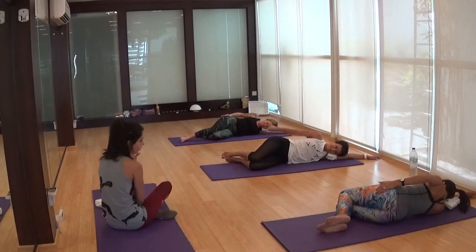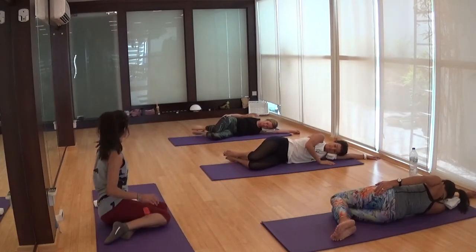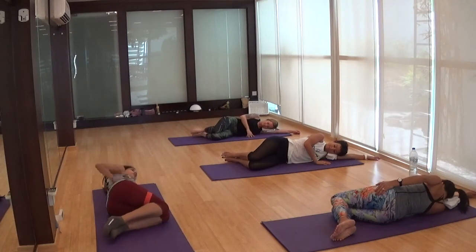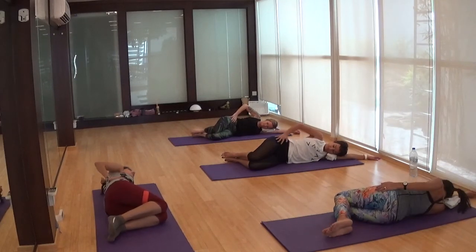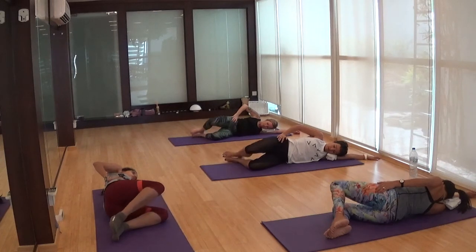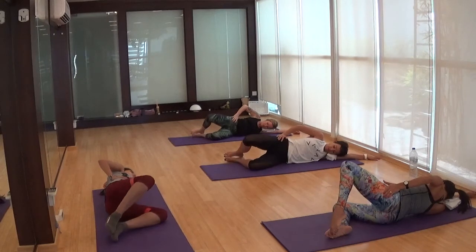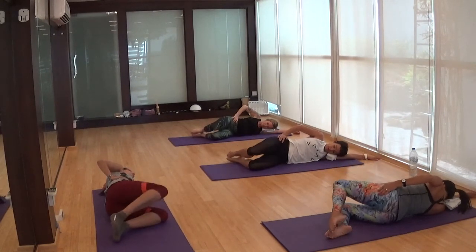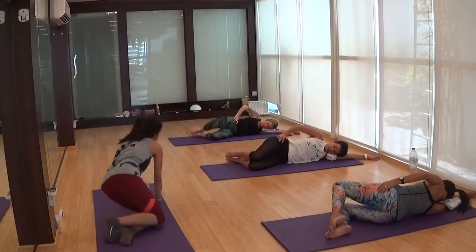Okay, now we'll do our clamp, so bend both legs, place your feet in line with your hips and your bottom. You can put your hand on your hip and push into it so that you keep your position. Okay, everyone ready? Breathe in to prepare. Breathe out, open for one. Breathe in, close. And keep sideways lifted. For three. Doesn't matter if you can't go too far back, as long as you're feeling it in your glute. Make sure your hips aren't moving.